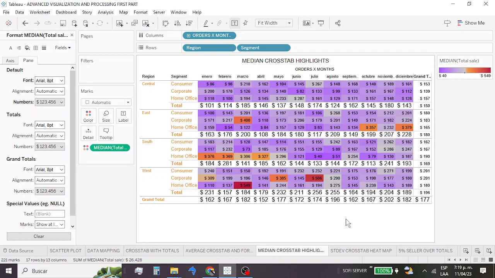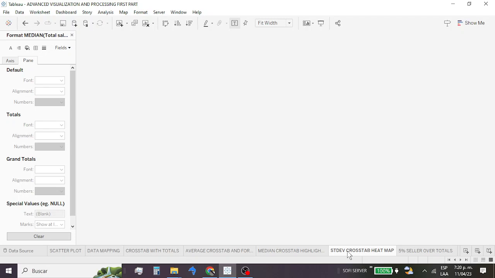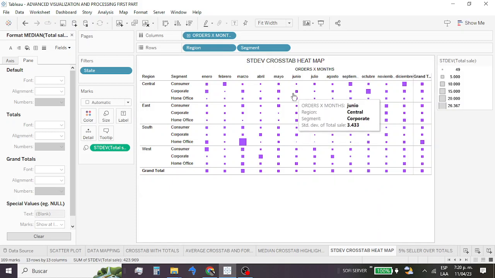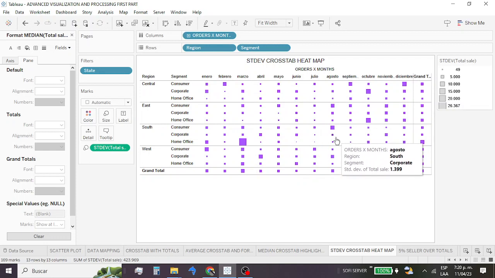Right. Well, you can play with colors and with the color of letters also, and you can play with these dimensions and so on. Okay. Now let's do an exercise with the standard deviation, but with what we call a heat map. A heat map shows you the values in a form that refers to the highest and the lowest by its size, as we can see here.